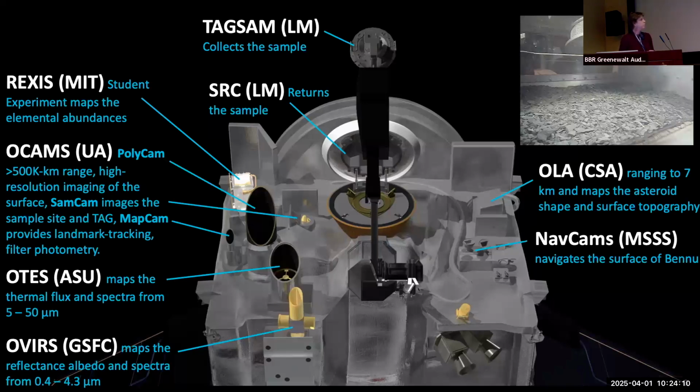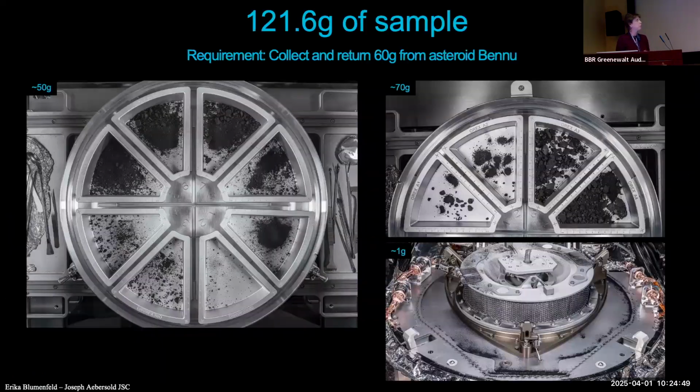When we did do that, for the purposes of sample return, the most important instrument in this array of things that I'm showing you is the TAGSAM. It's basically a Roomba on a stick on a spacecraft. And it contacted the surface of the asteroid, which ended up being very dusty and very light and very low gravity. And it pulled up a whole lot of material. In fact, it pulled up a lot more material than we had set as our minimum that we wanted to get as part of this mission. We brought back 121.6 grams of sample.